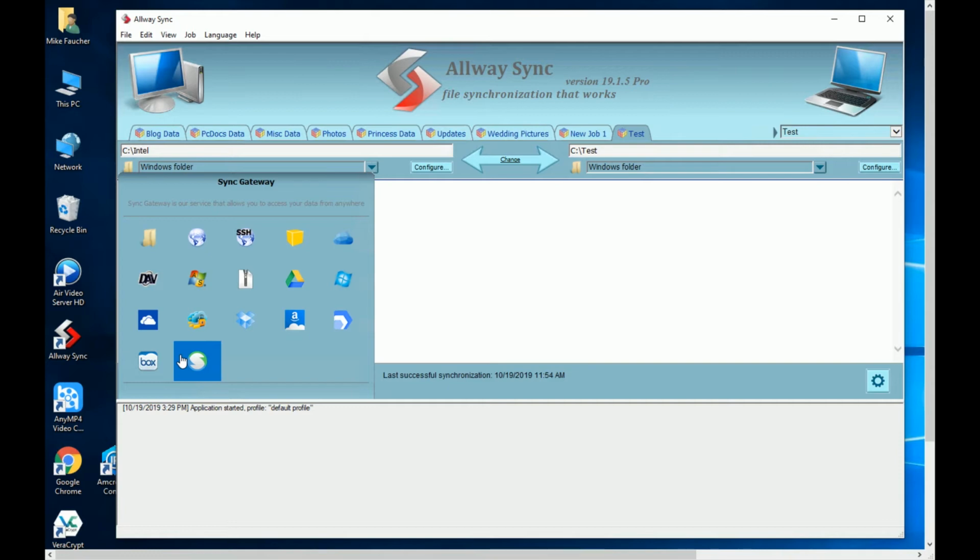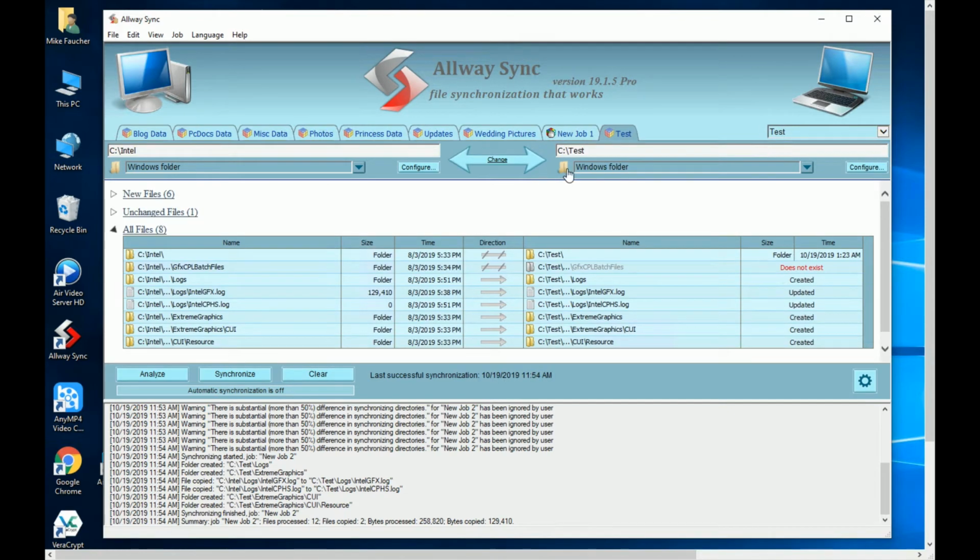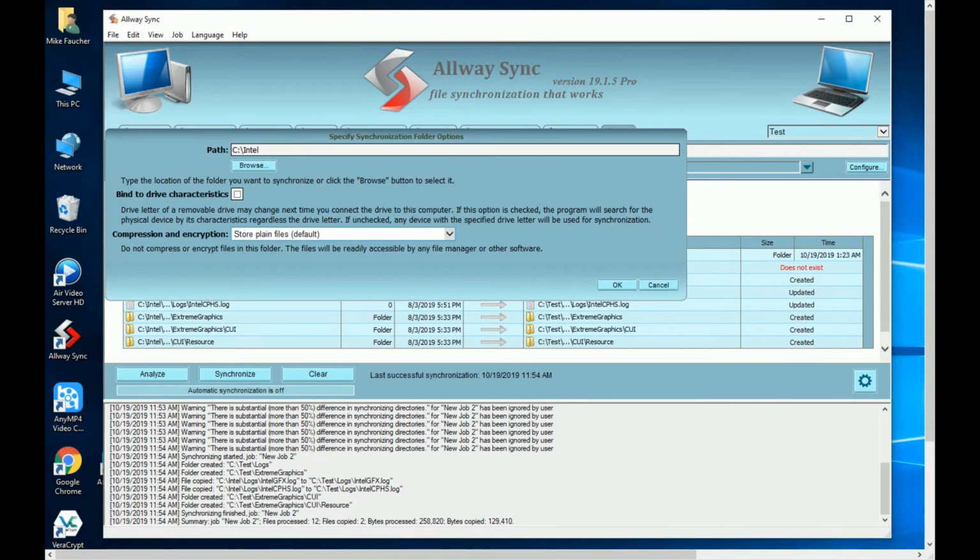You can also take it, if they're going to be synchronized, any changes you make to your cloud drive will also be copied to your system. So again, it's just a few extra options I wanted to cover before we go on to the next step. So if I look at, let's go back to our test job here. And if I look at, I want to talk a little bit about the configuration. When you select your locations, there's a couple other options that are kind of important.